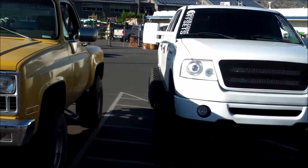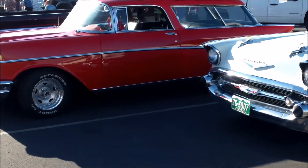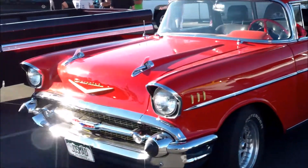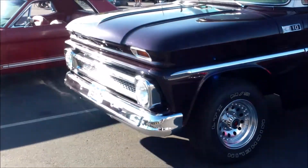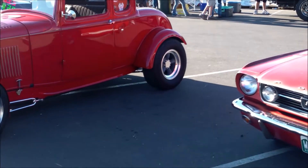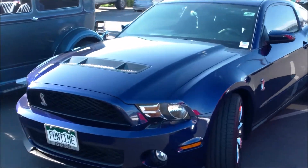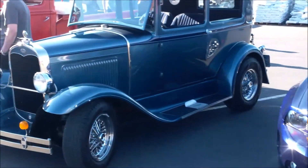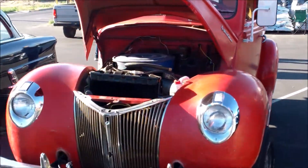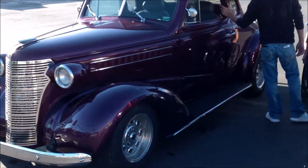Alright folks. Sorry about the wind again, like I said. As you can see, decent turnout, some pretty nice cars. That's my buddy's other '57 — you guys seen that one? Probably heading back to the house to do that center console and see what else we get done. Maybe put that grille piece back into the Camaro. Alright guys, I'll see you back in the garage.